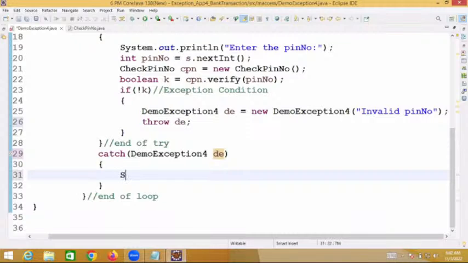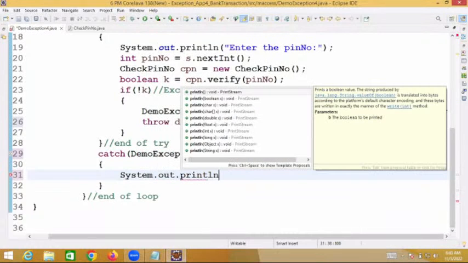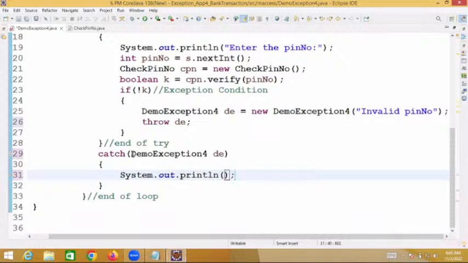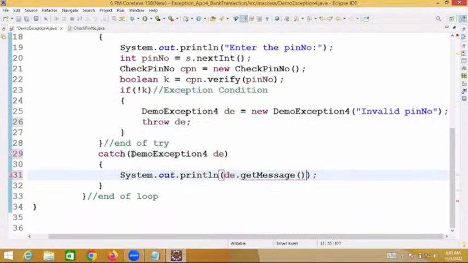Here we are writing System.out.println. We are putting the message DE.getMessage(). So the answer will come anyway.